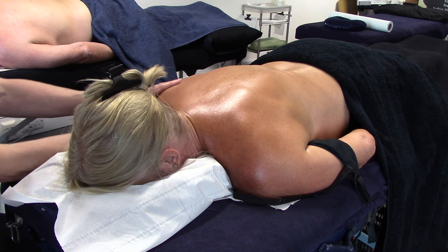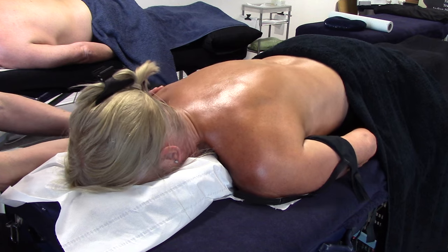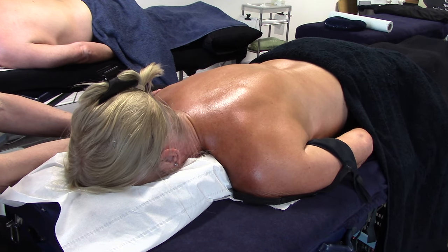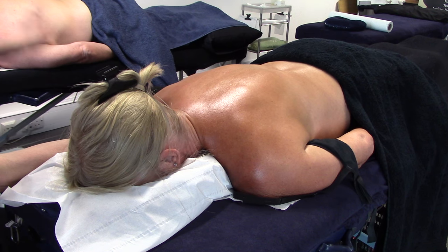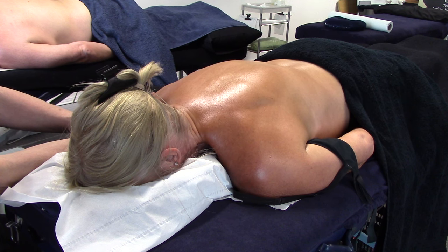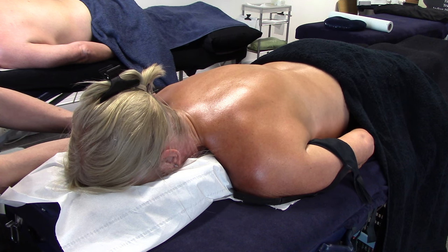I felt that go, yeah. Just suddenly. It's just about gone. What about that one? Yes, ow. Sorry. You can feel it. It goes. And also, if you get your client to focus deep breathing on that area, sometimes they can isolate and relax a muscle individually. Really? Yeah, if you practice. So breathe in. I used to do that for freediving. And out.